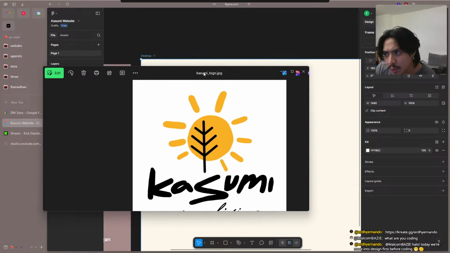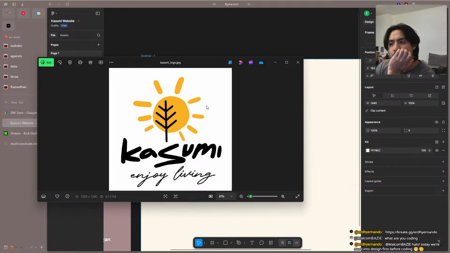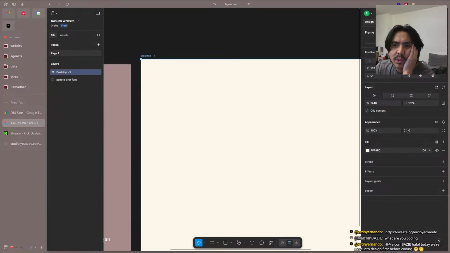Actually, I feel like there has to be something we can do. We can probably split or move the sun and this, but actually no, that's pretty neat, pretty nice. But for the header, I kind of want it to be longer, and I want this to be to the side of this. Okay. Can we remove background in Figma? I think we can, right?